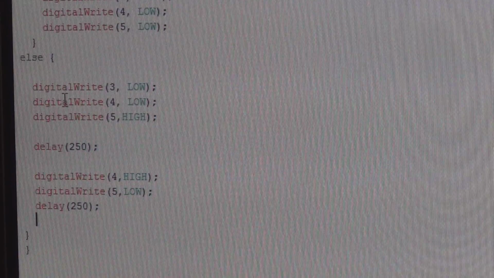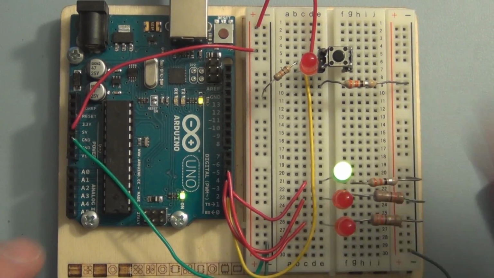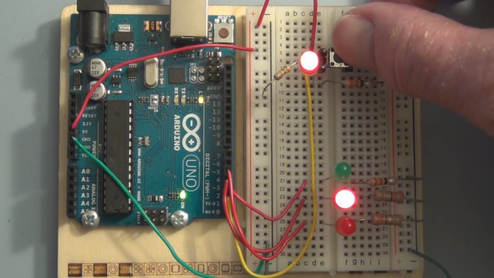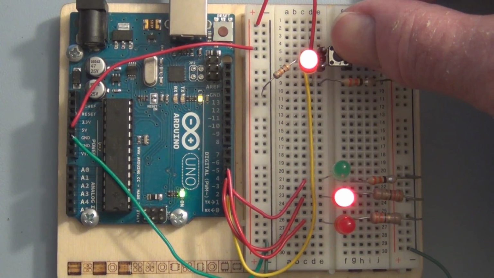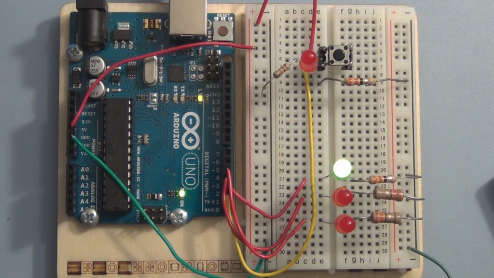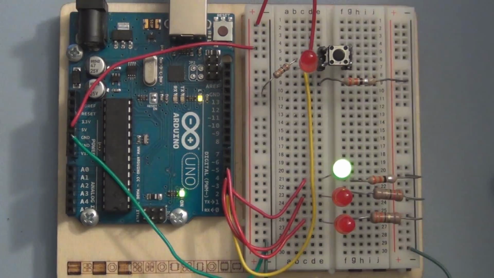So we have a digital write high and a digital write low on 4 and 5. So we did the opposite. That's what gives you, with the addition of the delay, the toggling effect. So that's with the previous successful upload.